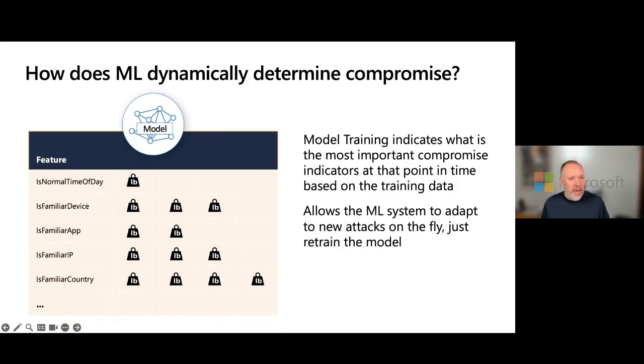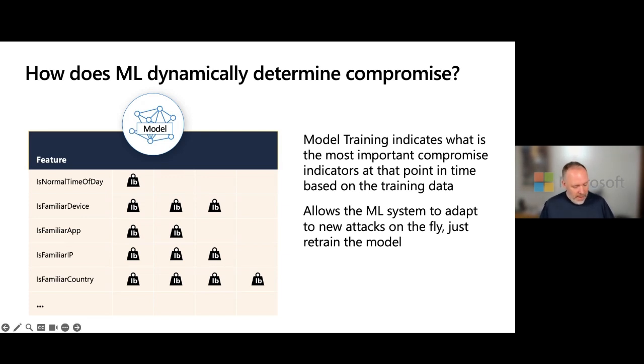So how do we dynamically determine this level of compromise? There's a couple of these here. I have 5 of these items in the list, but the indicators, it's a much longer list. There's a whole list of them that are listed on our website, but there's also some that we don't necessarily share. We don't want to make it too easy for people to know how they can find ways around it.